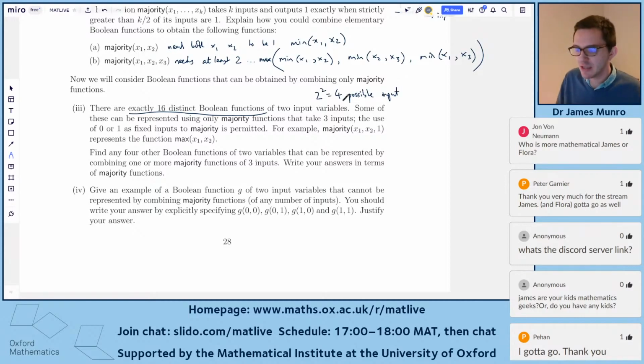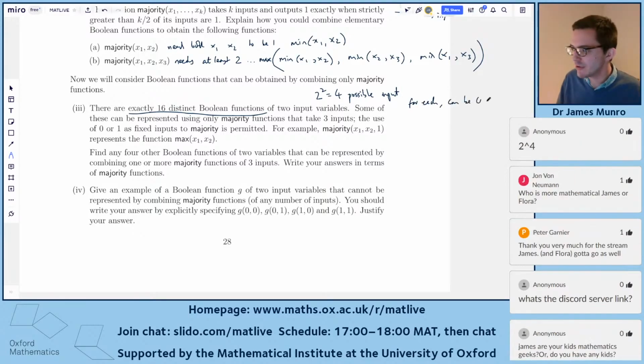Because that's 2 squared. Each one could be 1 or 0. For each of those inputs, you've got to decide whether to give a 0 or a 1, and your function doesn't have to follow any rules overall. So we can have 2 to the 4 choices overall. It's 2 to the 2 to the input numbers: 2 to the 4, and 4 is 2 to the 2. If you've got n input variables, then it's 2 to the power of 2 to the n. It's huge, the number of functions that you can do.